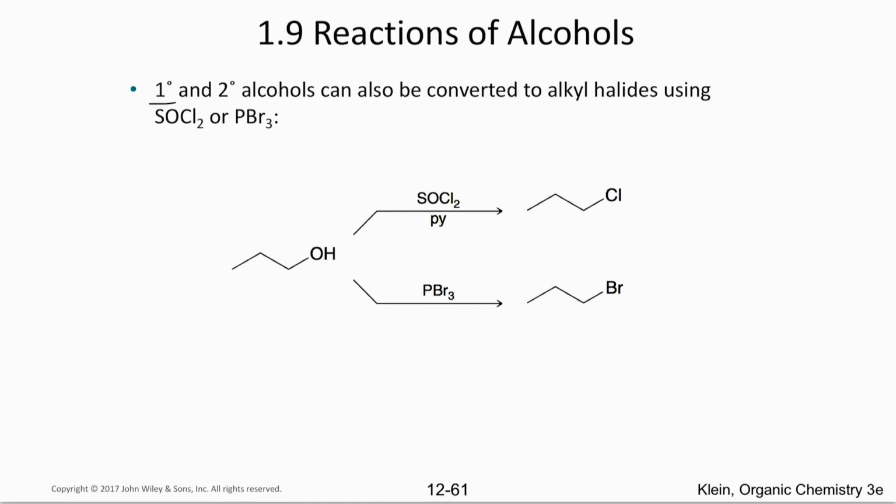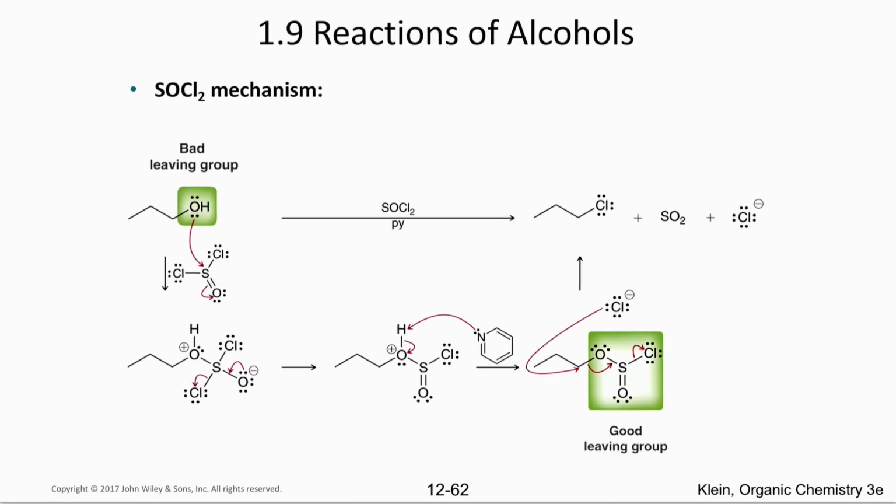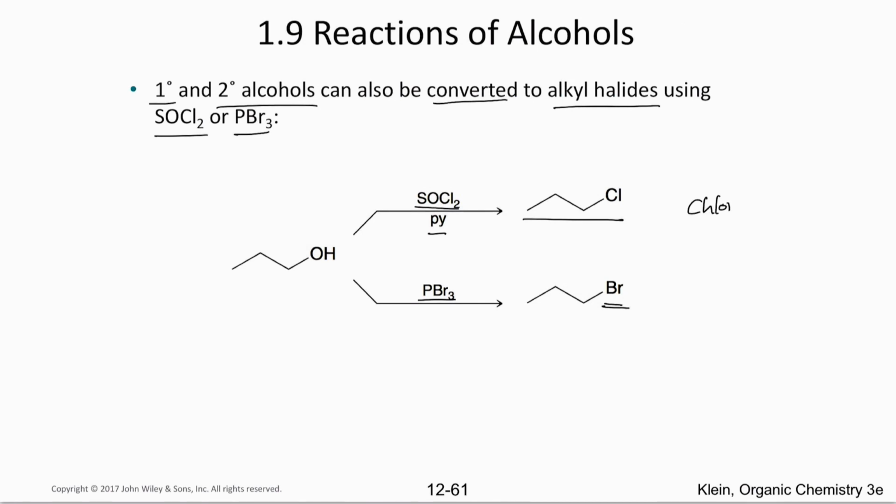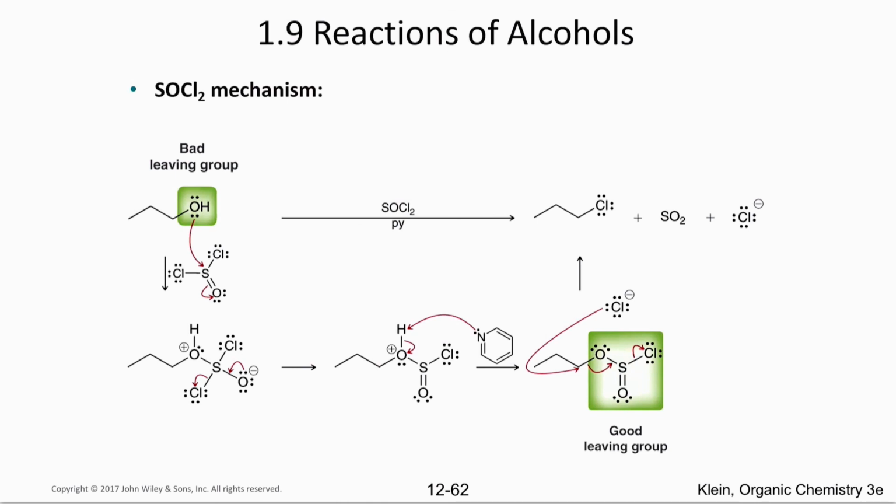Next, we have primary and secondary alcohols. We can also convert them into alkyl halides, but by using thionyl chloride and phosphorus tribromide. With thionyl chloride, SOCl2 and pyridine, the same reaction occurs here as well. The first thing that happens is that it makes OH into a good leaving group and then attaches itself by undergoing nucleophilic attack. And PBr3 has the same mission, to undergo bromination. So this process is called chlorination, and this process is called bromination of alkyl halides.